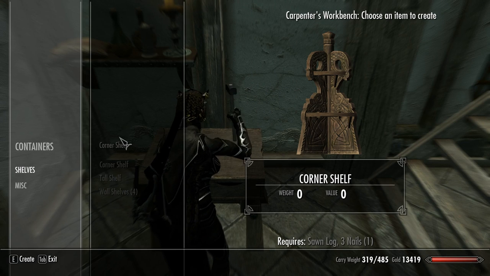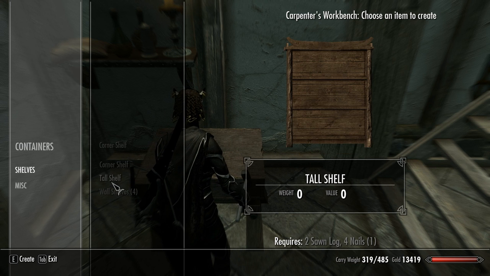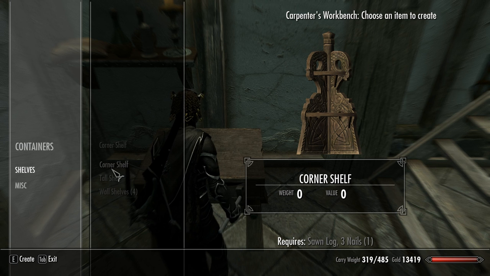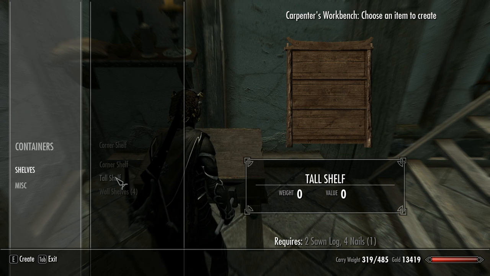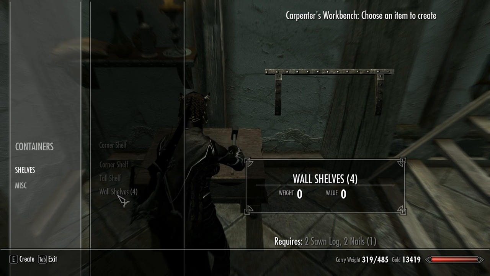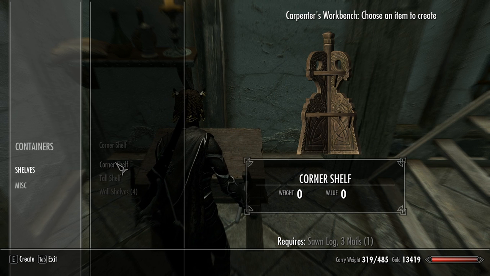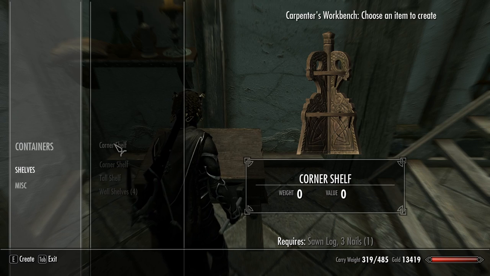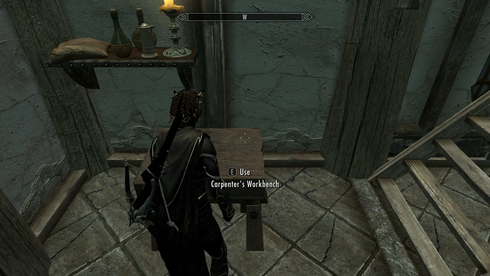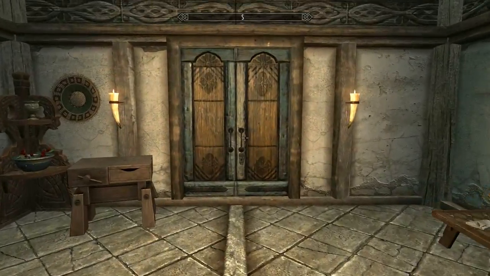We need sawn logs. 3. 6. Well, actually, no. 1, 2, 3, 4, 5, and 6. And we need 12 nails again. So we need a new batch of sawn logs and 12 nails.